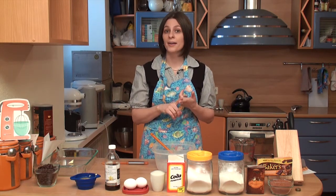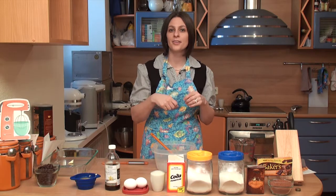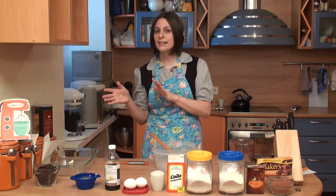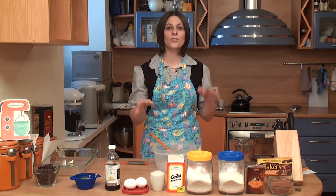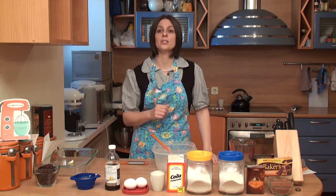Either you go buy a box, which calls for you to dump the contents of the box into the bowl, add a little bit of oil, add a couple of eggs, stir it a little bit, pop it in the oven, and you're done. That's the easiest way. It's not the way we're going to do it today. The slightly more difficult yet oh so satisfying way to make a brownie is to start from scratch. And so today I'm going to teach you how to make brownies, chocolate brownies from scratch.